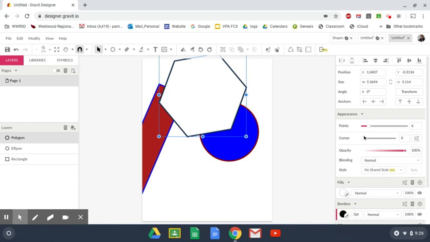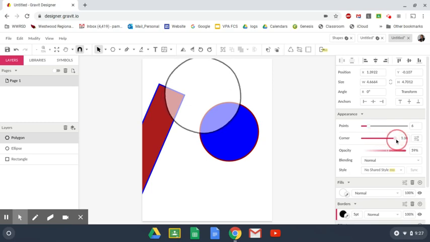Now I'm going to go up to my opacity because I want to see through this shape. So if I click on the opacity, right now it's full opacity. That means it's solid. You cannot see through it. I'm going to dial this down and look what happens. I now see the shapes underneath. It's kind of interesting, and it creates a lot of depth when layering these shapes. I can also change the corners. I can round out those corners. So now if I go too far, it's going to turn into a circle.